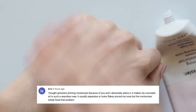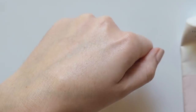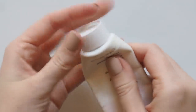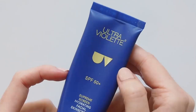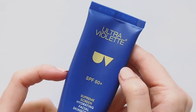I just had a comment from someone yesterday who tried this and said it makes their concealer sit in such a seamless way. It's super light and smooth — more like a fluid than a cream — but I like that lightweight feeling on the skin and it leaves a nice hydrated glow. Then the most important thing you can possibly put on your skin: I wear sunscreen every single day regardless of how much time I'm spending outside because it's easier to always have it in my routine.